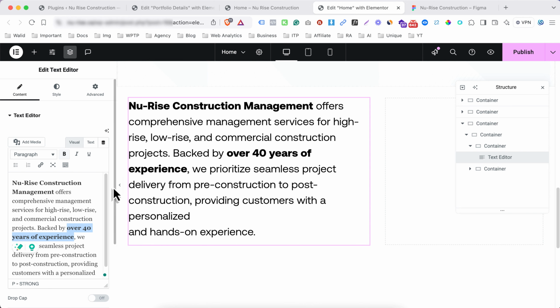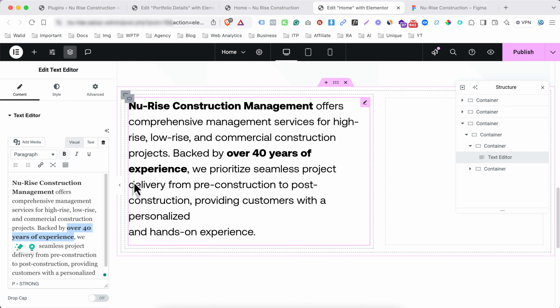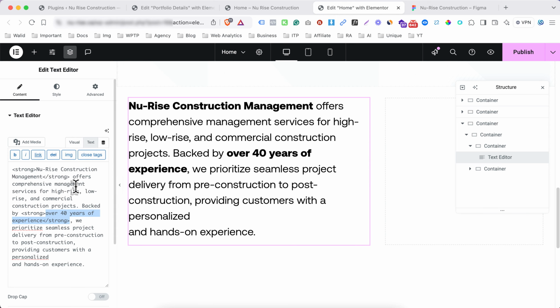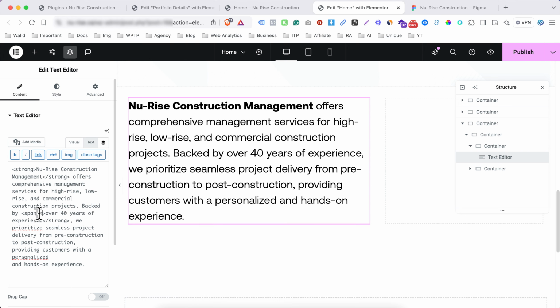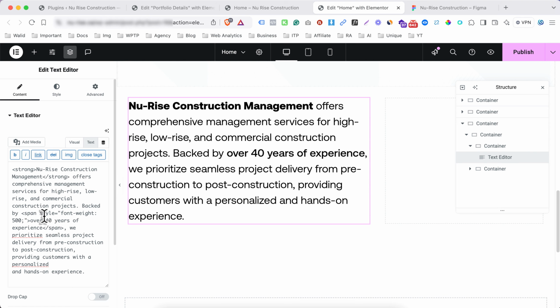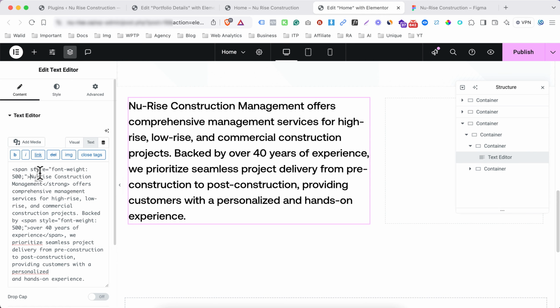Okay, I think it looks too bold, so we have to add some custom CSS here. Let's add custom CSS, span, style, font weight 500. Yeah, 500 will be good. Span, let's copy and paste here, span.